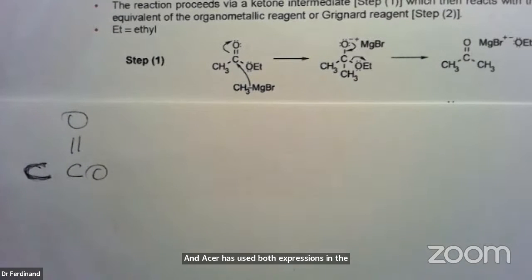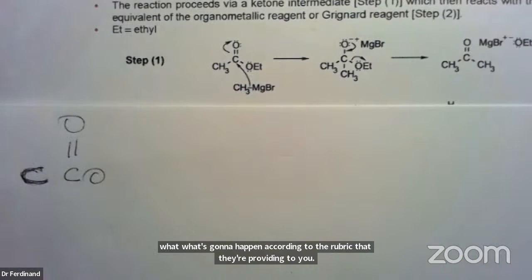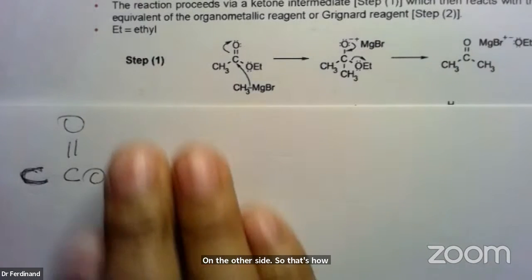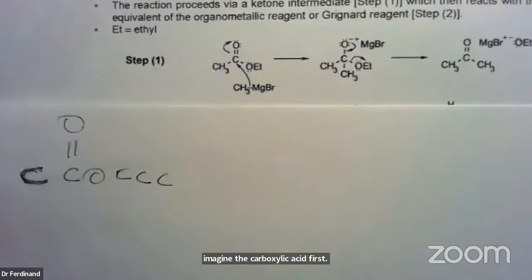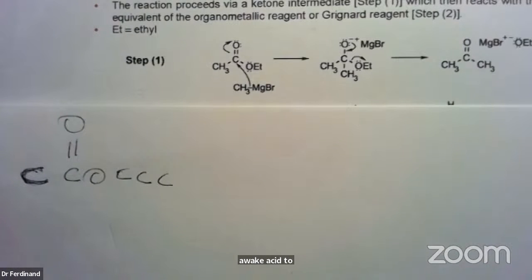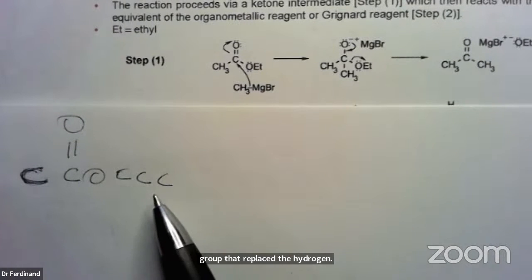And they have 2 or 3 units that require being able to complete the nomenclature for esters because, and that's not the question. The question is not, can you do the nomenclature for esters? It's just that they use the words for esters. And if you can't draw it, then it's difficult to identify what's going to happen according to the rubric that they're providing to you. So this is ethanoate. And so it's propyl ethanoate. So we draw the propyl group on the other side. So that's how esters are named. You imagine the carboxylic acid first, so as if there's a hydrogen here. And then you change oic acid to oate. So ethanoic acid becomes ethanoate. Acetic acid becomes acetate. And then you name the group that replaced the hydrogen. So this is propyl ethanoate.